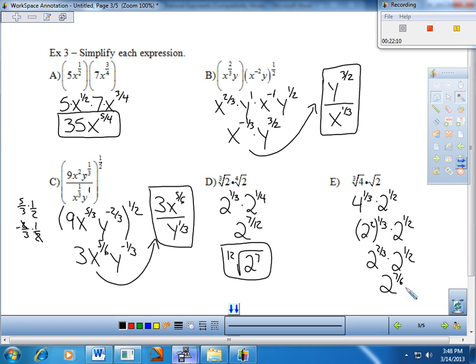So 2 to the 7/6. And again, I'll just come up here in terms of radical form. The only reason I say that is because it was already in radical form. Something like that would do. Again, if you want to change that base, that's fine. Great. So I'm hoping that front side now makes pretty good sense dealing with both representations, and it's pretty clear how that plays out.